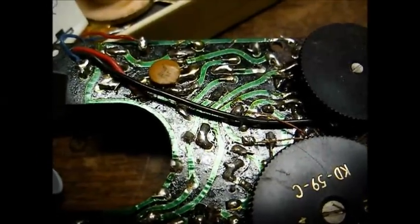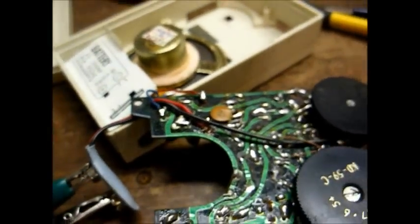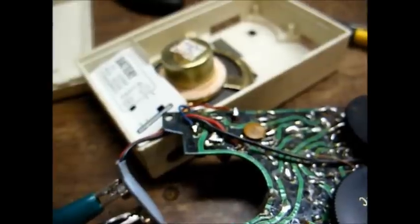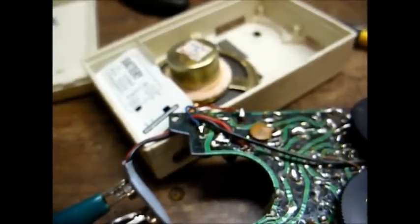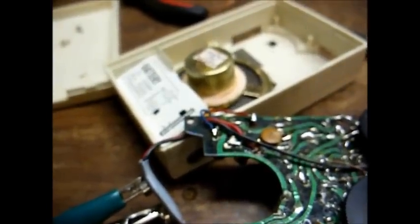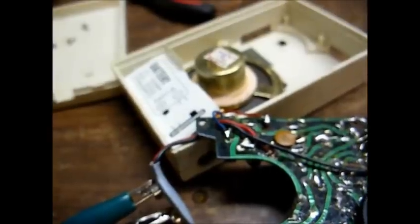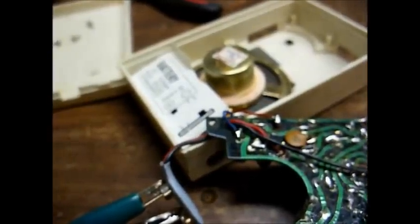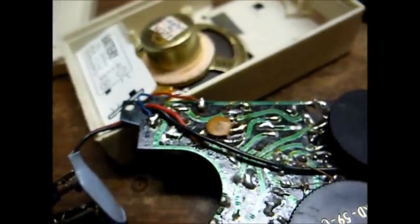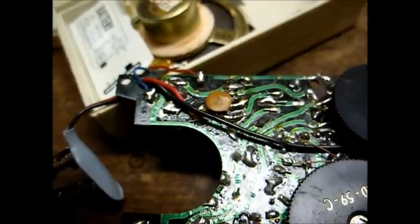Sometime in the 60s, the Federal Trade Commission jumped in and said you can no longer do that. Any transistors in the transistor count must actually be active components — they can't be wired as diodes, wired in parallel with an active transistor, or wired on the circuit board with no electrical connection. With that said, we're going to do the same thing to this one as we did the last one: jump capacitors and see which one makes a difference.